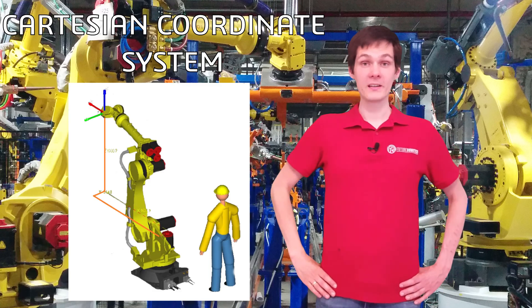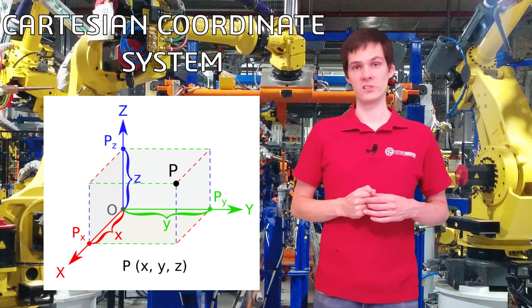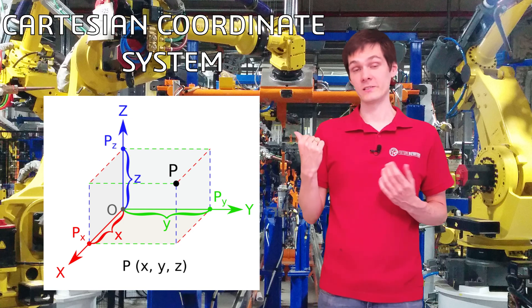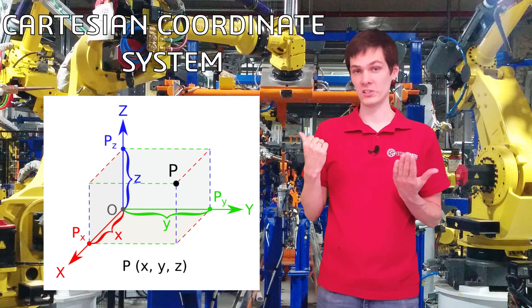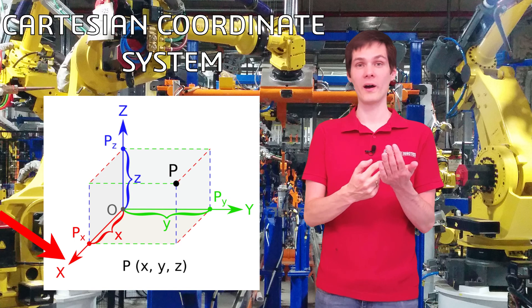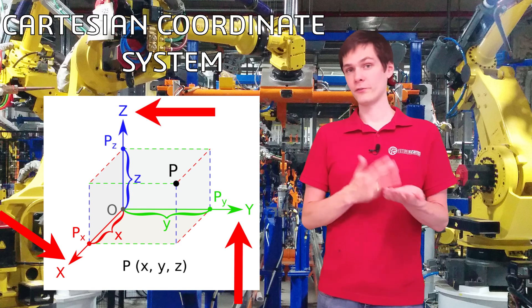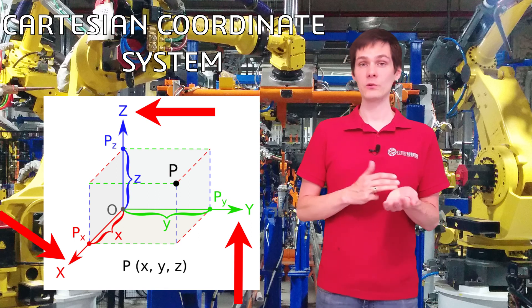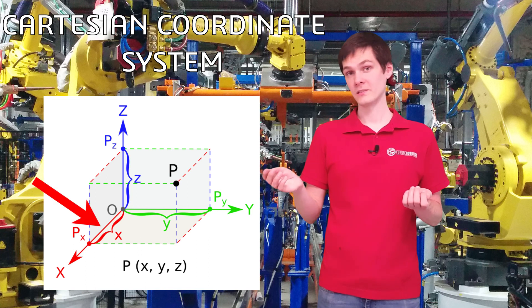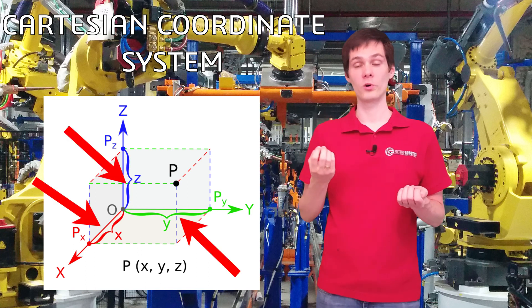And with the robot it's the same thing. The only difference is that we use a 3D Cartesian coordinate system. You have the x-axis, the y-axis and the z-axis. So right now you have the third coordinate which is z. And how do you calculate the point? The same way. You count x, you count y, you count z and you get your point coordinates.